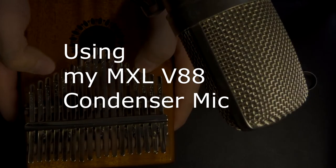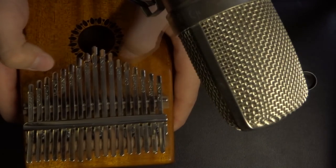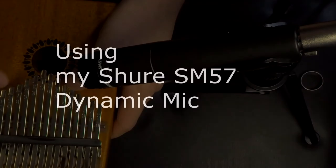So here's the condenser microphone. All right, here's the dynamic microphone.